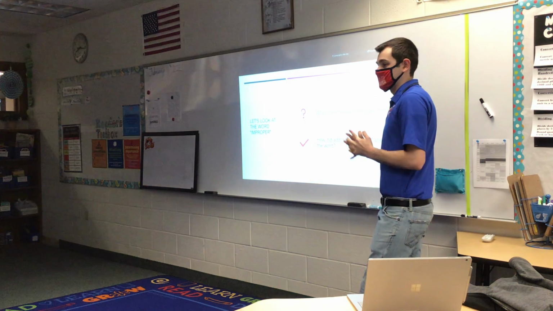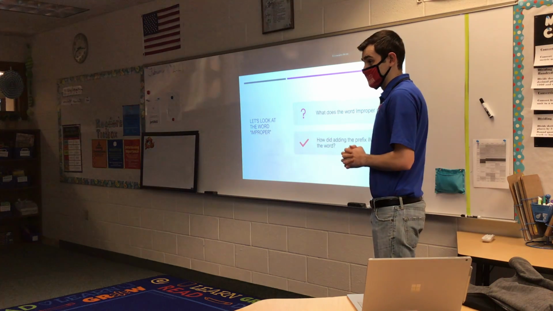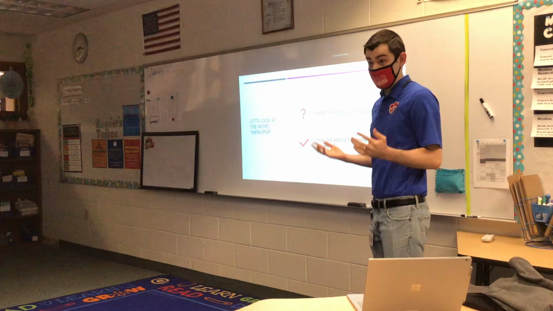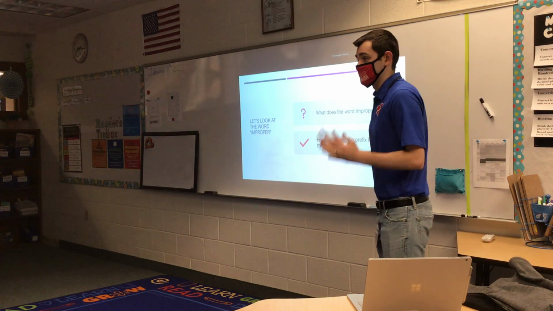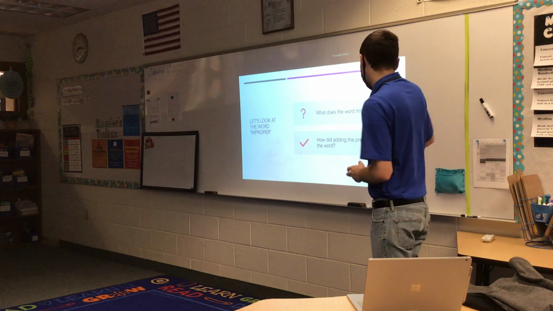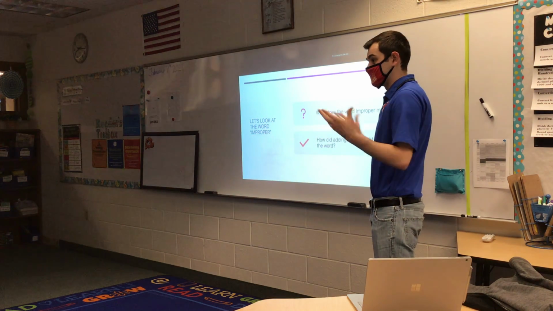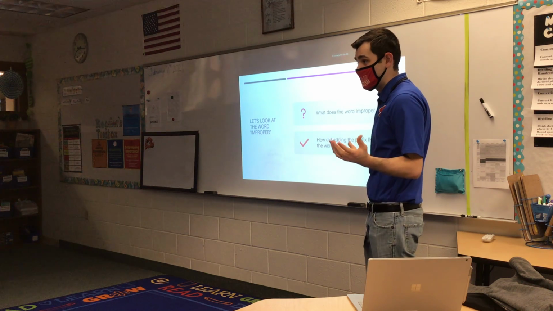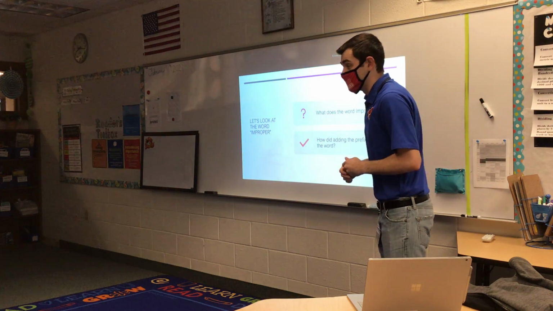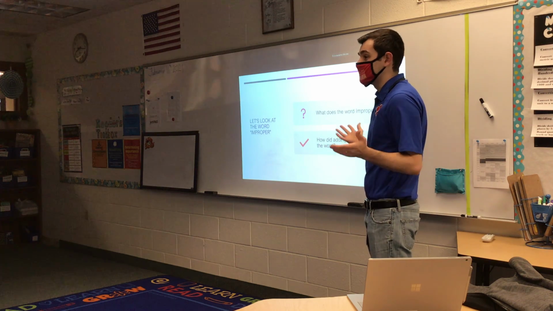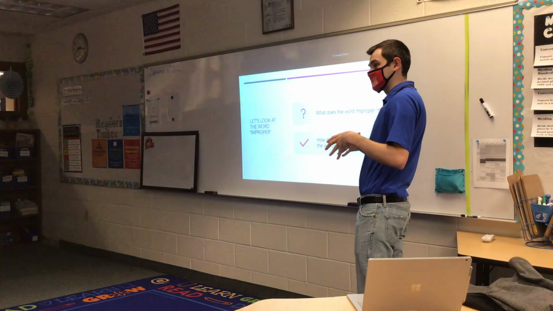There we go, connecting it to math, improper fractions. An improper fraction is not a fraction we want, right? We always have to change it to a proper one because improper doesn't make sense. If you got more on the top than you do on the bottom, how does that fit into, say, a pie? If you got 9 slices but the pie can only hold 6, that doesn't make any sense. Right? You can't fit 9 into a 6-slice pie.